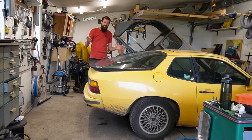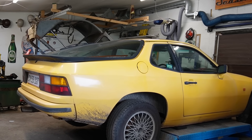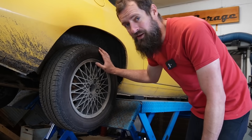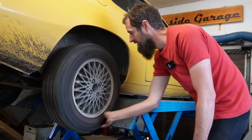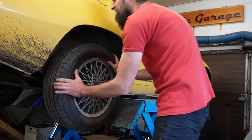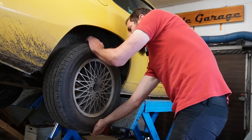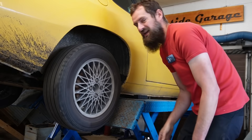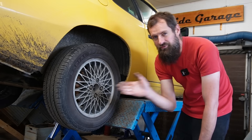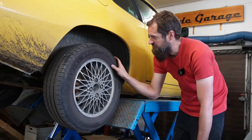Hello and welcome back to Seaside Garage. I have a nasty sounding rear end on my Porsche 924 and I'm pretty sure it's coming from this side and it's going to be a wheel bearing. It's difficult to hear when you have a drive shaft and a gearbox back here, but there's definitely play and quite a lot of it. I can hear the sound coming from the rear and it sounds like it's coming from the right side. If I turn the car left and right I hear the sound coming on and off when it loads up the bearing or when the weight is coming off it, so I'm pretty sure this is the problem.